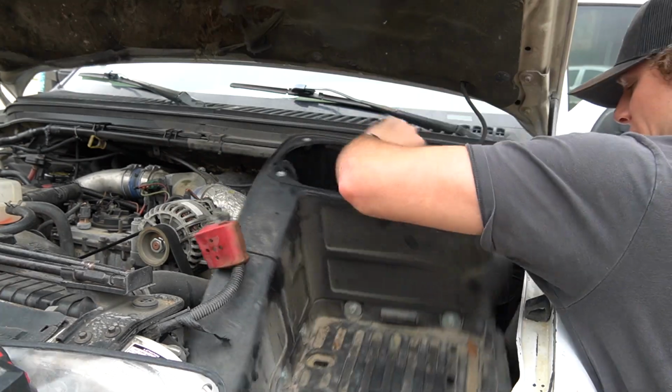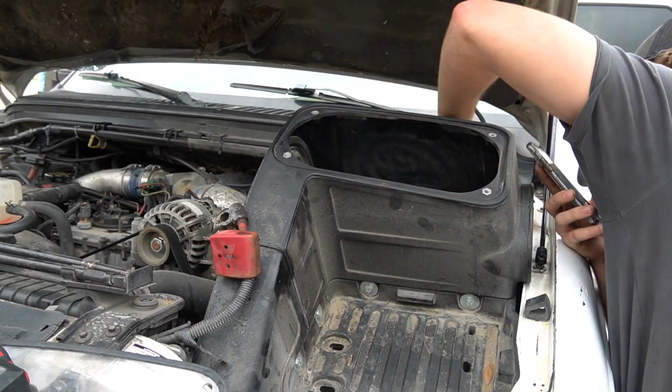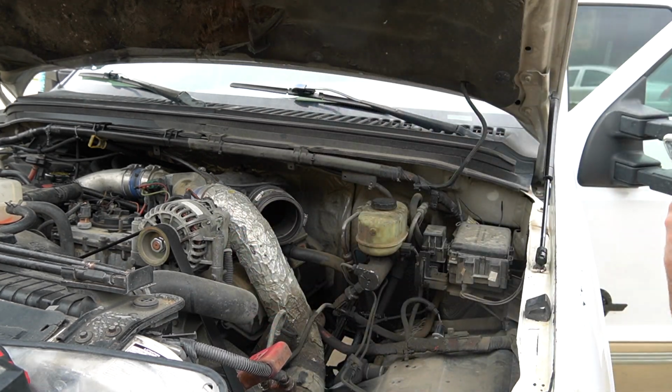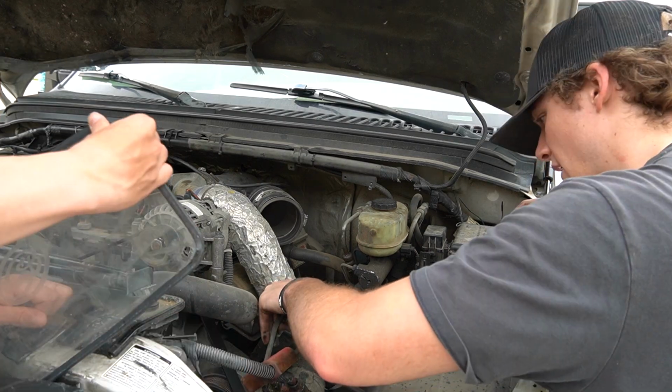All right, we got the cold air intake off. Oh shit, pull that out. All right, air intake's out. We got a straight access to the intercooler pipe here.